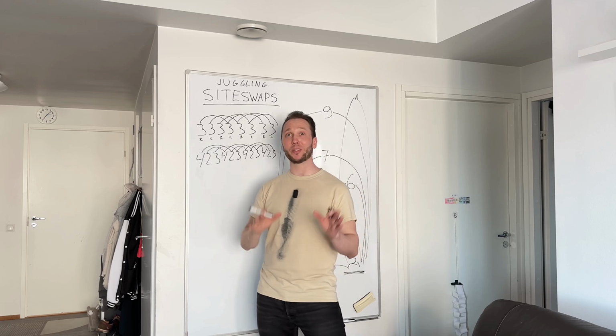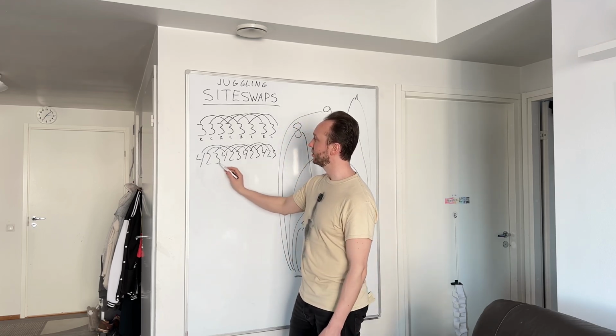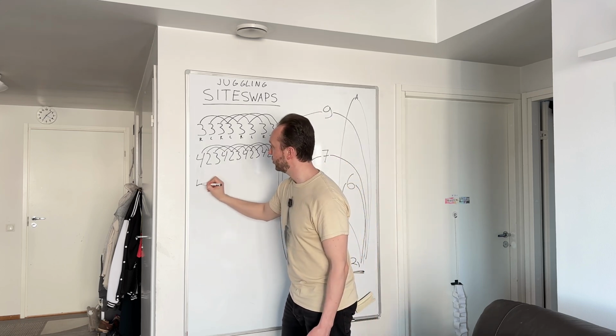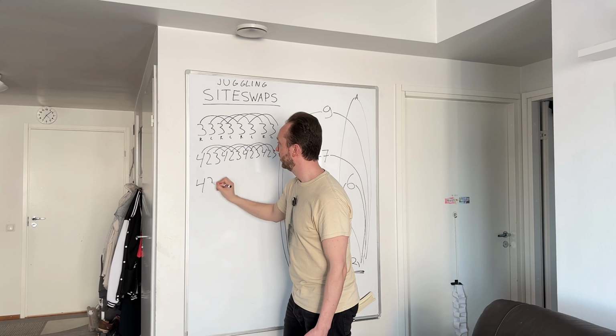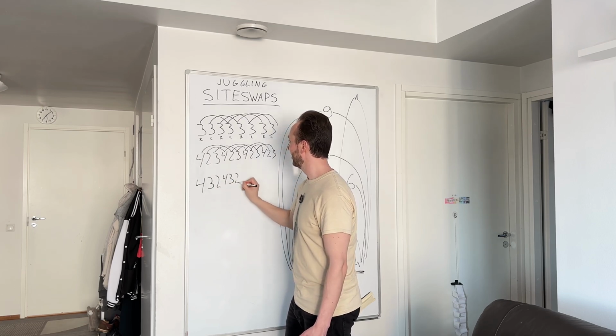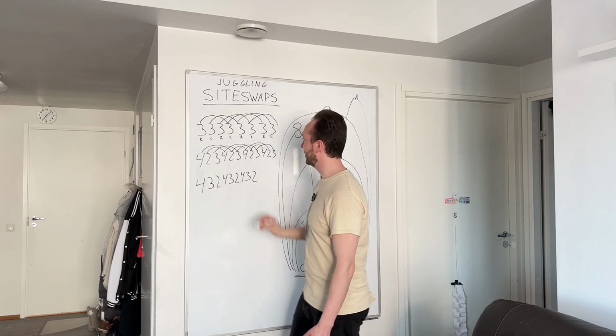Now let's make an example that doesn't work so you can see the difference. If we change this 2 and 3, it doesn't work anymore, okay? Let me show you why. 4, 3, 2. Okay, 4, 3, 2. There we go. 4, 3, 2, and so on.